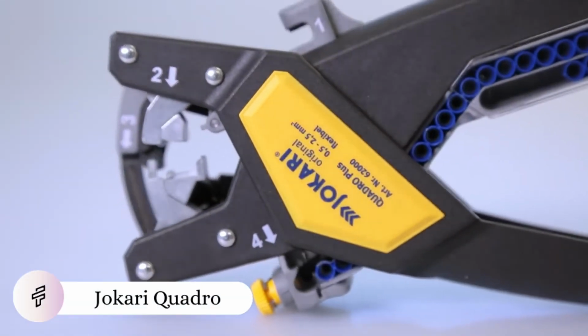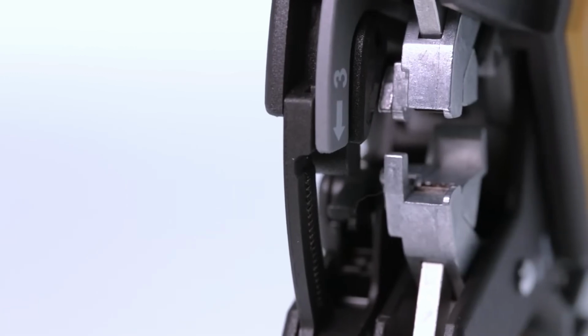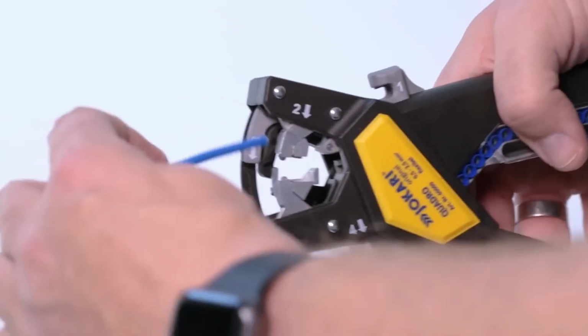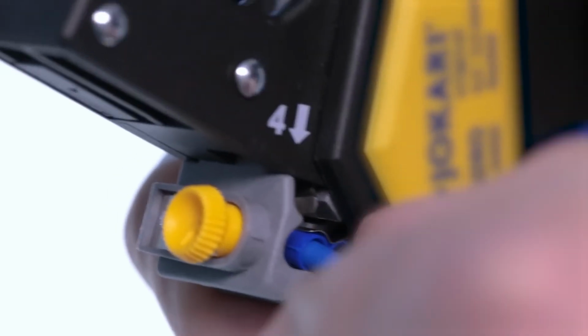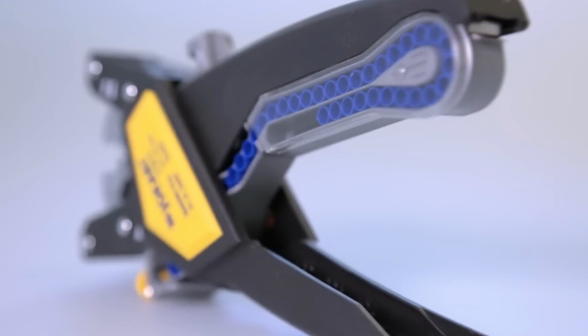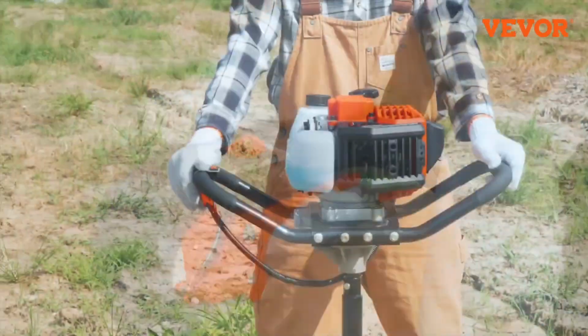The Jokari Quadro is a specialized cable and wire stripping tool designed for precision electrical work. This innovative device offers multifunctional capabilities, allowing users to efficiently strip and prepare various wire sizes and types with exceptional accuracy. Its ergonomic design provides comfortable handling, while the adjustable stripping mechanism ensures clean, consistent cuts across different cable diameters. Ideal for electricians, technicians, and DIY enthusiasts, the Jokari Quadro combines versatility, durability, and professional-grade performance in a compact, easy-to-use tool.